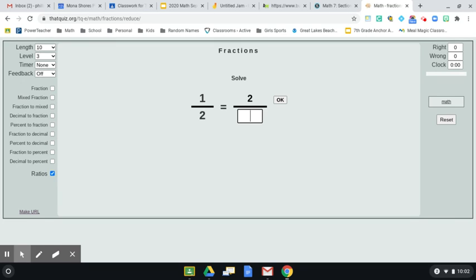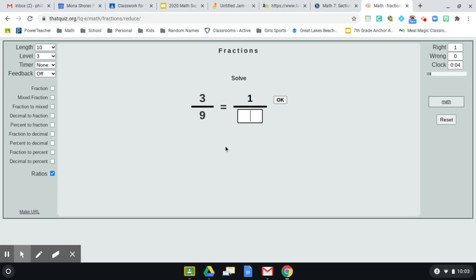You're going to have one missing piece, either the numerator or the denominator, that you're going to have to find in order to make those equivalent to each other. So the one on your screen right now, what you see is 1/2 equals. Well, you've got a 2 in the numerator, you're missing that denominator. If you're trying to make these equivalent, if you think about what we talked about, going from 1 to 2, how much bigger is this getting? It's getting 2 times bigger. So that means in the denominator, this also has to get 2 times bigger for these two to be equivalent to each other. So it has to be 4. I'm going to check, okay. Yep, I got it right.